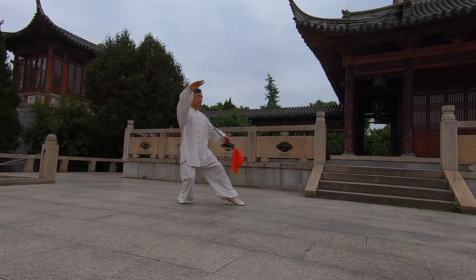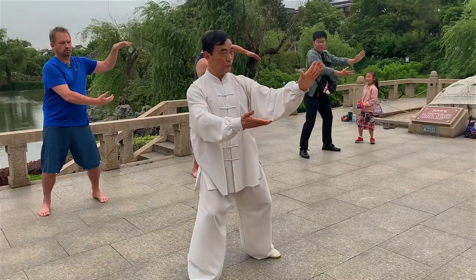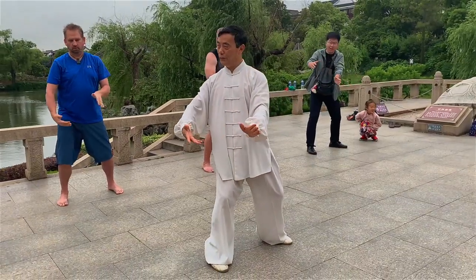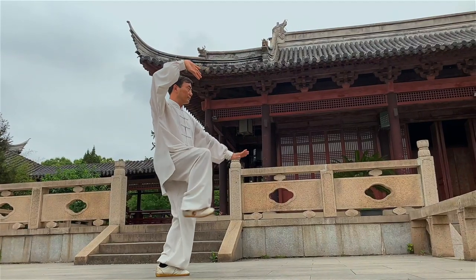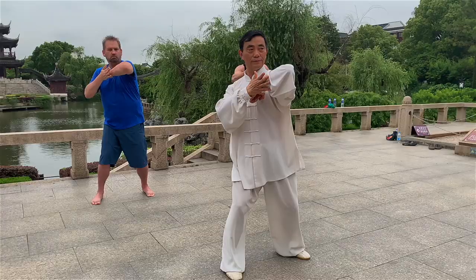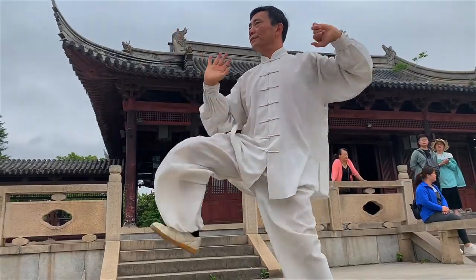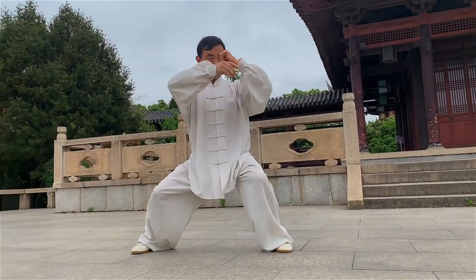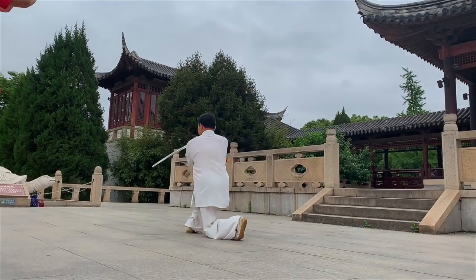We're ready for some Tai Chi with Master Yang. When you come to Suzhou, make sure you book a Tai Chi lesson with him — he's world famous, he's won the gold medal in China and in Hong Kong, and you can book him through the Institute in Suzhou. Just ask your guide to phone him; they'll know who he is.